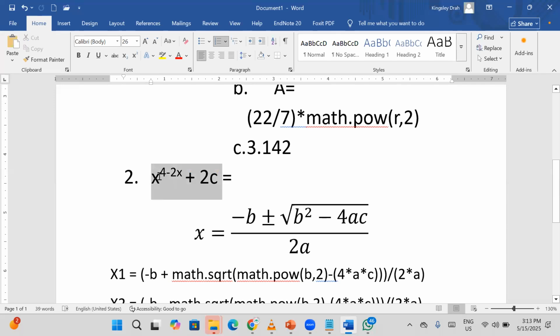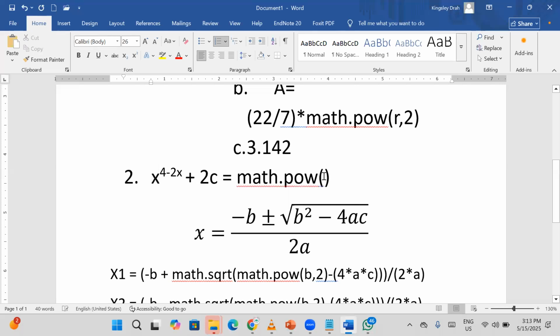So for instance, we have x raised to the power 4 minus 2x plus 2c. Since this expression is raised to the power, we have to begin with the math.power. Then we open and close a bracket. Inside the bracket, our base here is x.